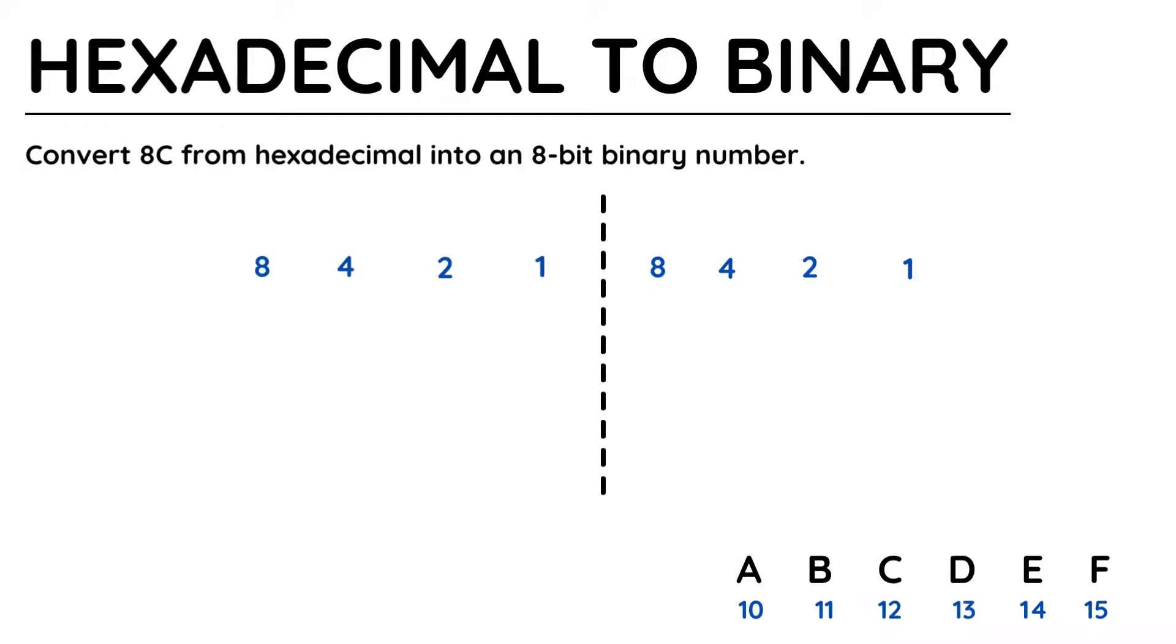I've reset to 1 and doubled again for the other character I need to represent in 4 bits. You don't have to, but I always draw a dashed line to help me separate one hexadecimal character from another.